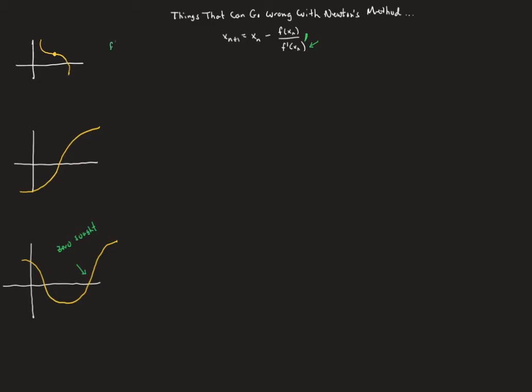So we could end up along the way with f prime at one of those intermediate steps equal to zero. But that's not generally a major problem. You just pick a different first guess. So pick a different x sub 1, your first guess, and then that should hopefully dodge that issue and you'll be fine after that.